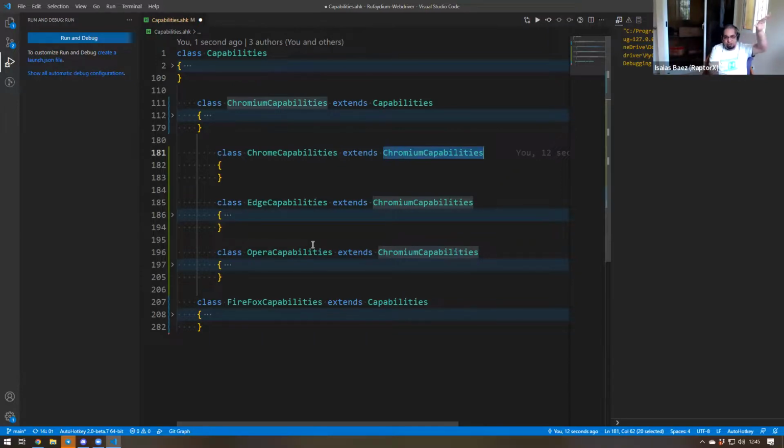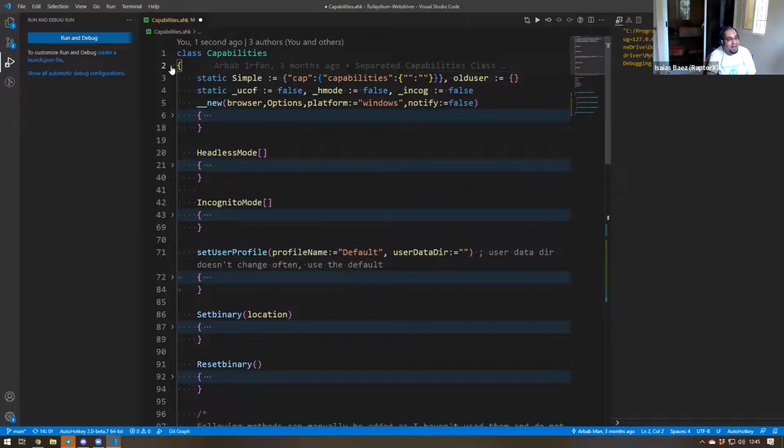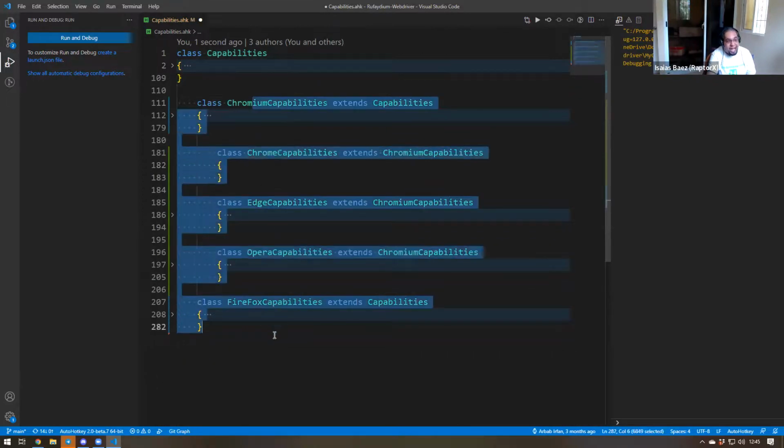Just look at it as a tree view. It's just who belongs, like who's the parent and who's the child. And the only difference is that children grab everything from the parent so that you don't have to copy paste your code. You just write it once, and now all of them have it. That's all that is going on here.